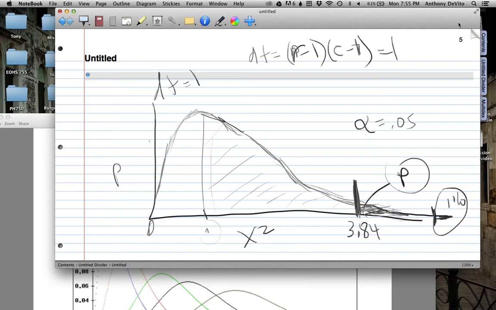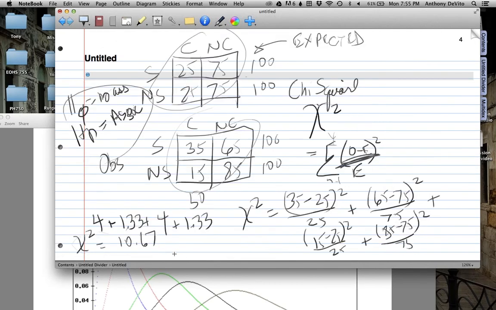Okay, so what would we do? Would we reject our null hypothesis or fail to reject our null hypothesis? Since we got a 12, a 10, we reject it, right? Because it's very unlikely that we would get that big a chi-square value if there's no association between smoking and non-smoking, right? We wouldn't expect to see the differences that big by chance in those boxes. Not so hard, right? Right, for 1 degree of freedom.